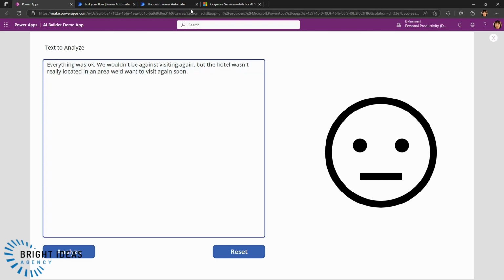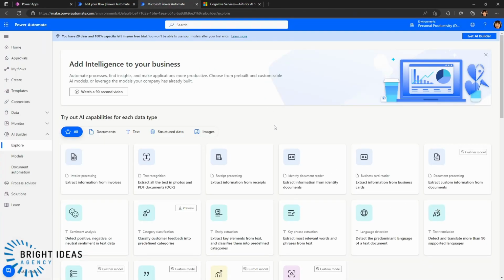So now we've looked at those three examples, let's talk a little about AI Builder generally. So it's a paid add-on on your Power Platform licensing, or it can be added on to the free Power Platform that you get as part of your Microsoft 365 subscription as well. And there is a free trial that you can get inside Power Platform, whether from Power Automate or from Power Apps, that'll let you play around with it. And I certainly recommend that you do that.